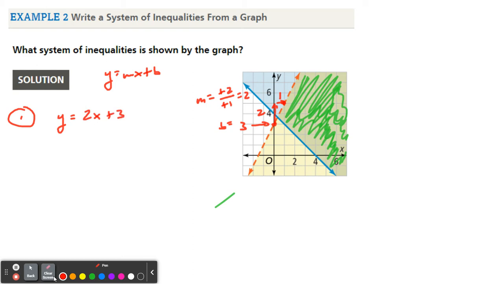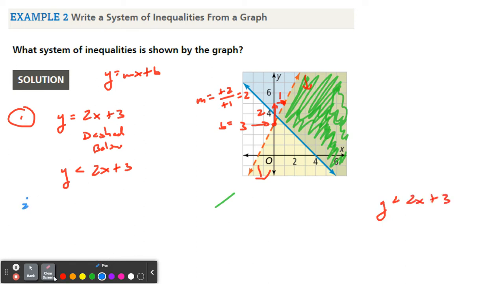Okay. Now, what do I know about the shading and the dashed or solid? I know that this is a dashed line, and pertaining to the red, it would be the yellow shade, which is actually going below the red line. So it's below. I believe this inequality would be a less than symbol, because dashed means not equal to, and below means less than. y is less than 2x plus 3. My final answer is going to go right here, so I'll put y is less than 2x plus 3.